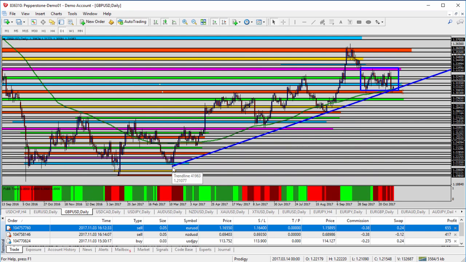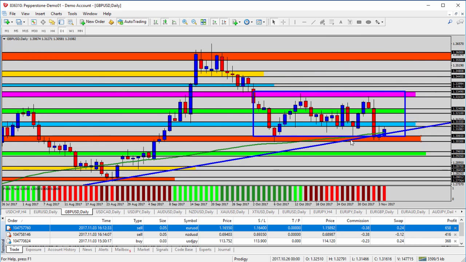Moving over here to the GBPUSD, this one's been a little bit tough for us, but overall, I still think we're in an uptrend. Look at the blue trend line, the 100 period moving average. What's interesting about those as we zoom it way in and take a look at where the market is right now, right around the blue trend line and the 100 period moving average. So it's challenging it, testing it.